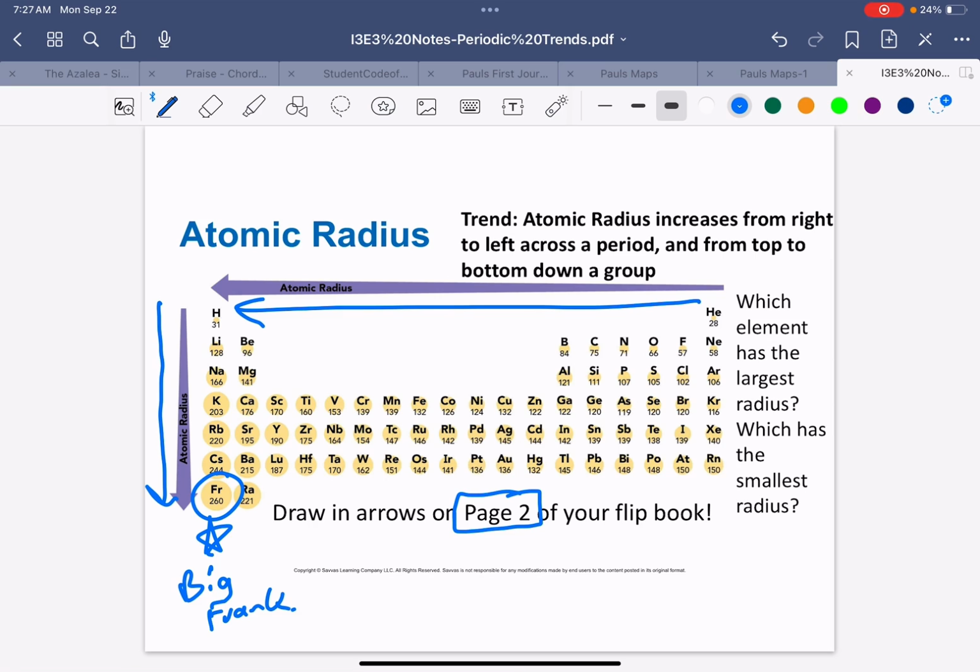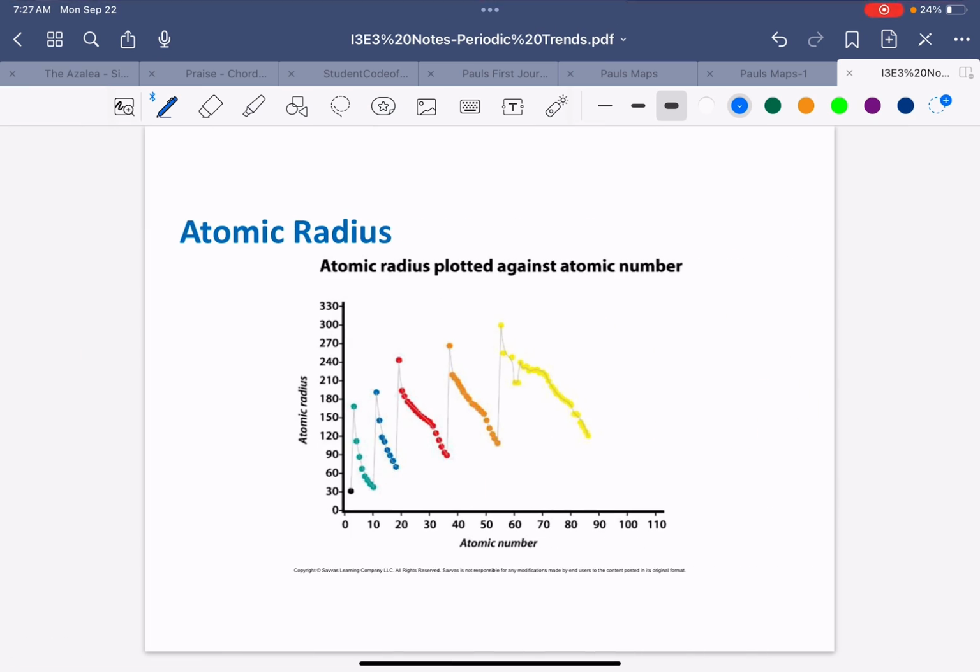He's in the 7th energy level, 7s, and he has the smallest Zeff, effective nuclear charge, in that column. The smallest radius would be helium. It's not the one with the fewest protons. In this case, it just has the smallest energy level, 1s, and it has a greater Zeff than hydrogen. So in this graph, if we were to plot all the elements, what we would find is that as we increase in atomic number, there are definite trends, a definite pattern as we go from left to right, increasing atomic number.